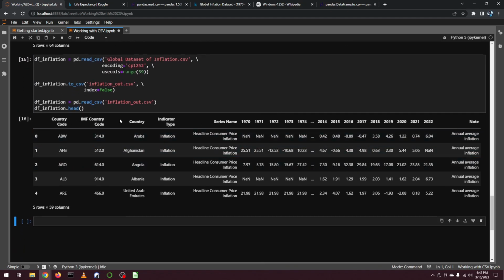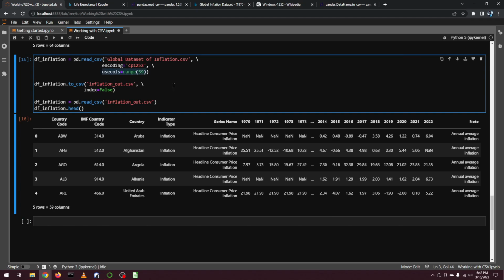We have only those columns that we had previously selected. And additionally, we also did not have to specify the encoding being CP1252. That's because, by default, it's going to write out in the encoding of UTF-8. So you can always start out with the original data file and then go from there. But another option that you have is to initially, before you start your analysis, read in the file, do any sort of cleanup that you need to do along the way, and then write out the cleaned version of that file. Now you can just choose to work with only that file, and you don't have to perform those steps to clean it up every single time.